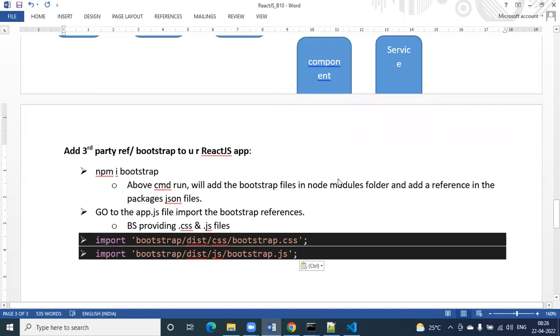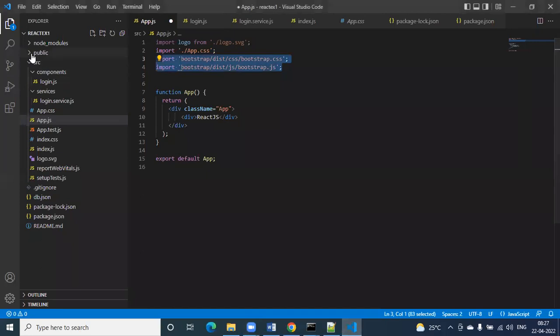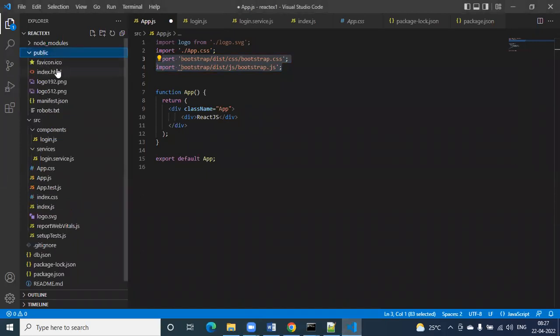Can we do this in index.html? Because for style sheets, usually earlier, not. Okay, we can't. Those are the rules; we should follow some rules. But in index.html also you can import. All these are plain files, so it's up to the developer. But this public folder you should never change.